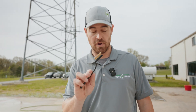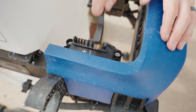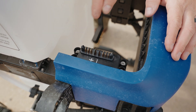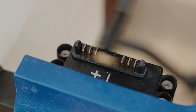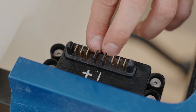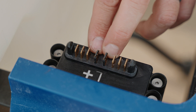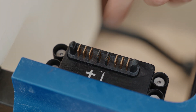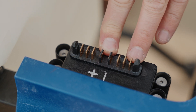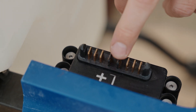So now we're going to go ahead and take our wire brush and work on these terminals a little bit, just to make sure we got all the excess dirt, grime, and corrosion off. If you look here on your terminal, we have power terminals here, and then we have data terminals or signal terminals here. Just be careful when you're working on these two center pins — we don't want to be too aggressive on those because that controls all the battery information going back to the CPU.